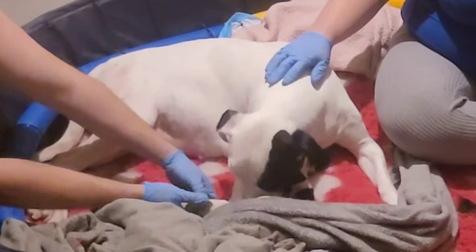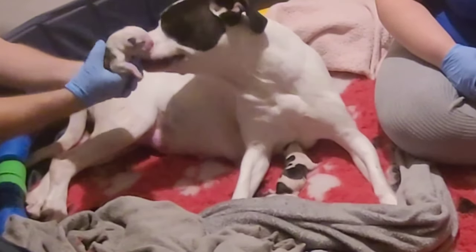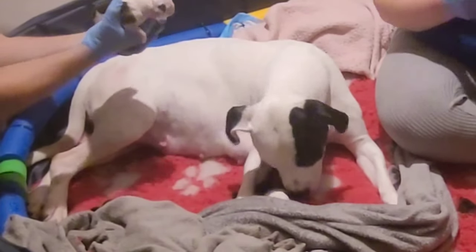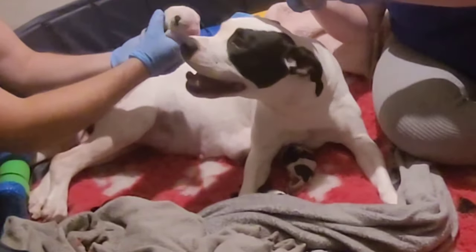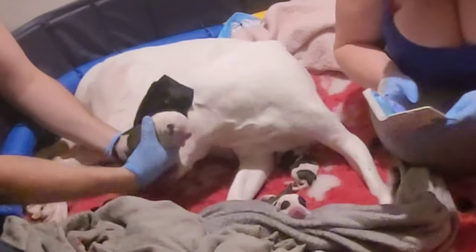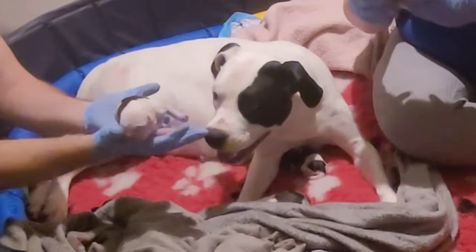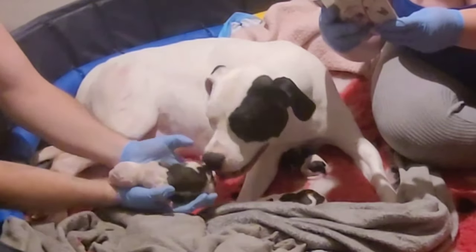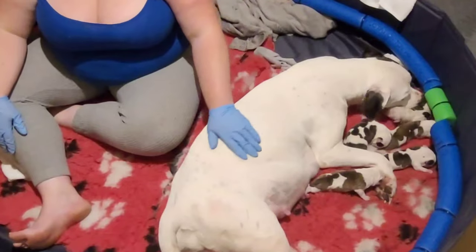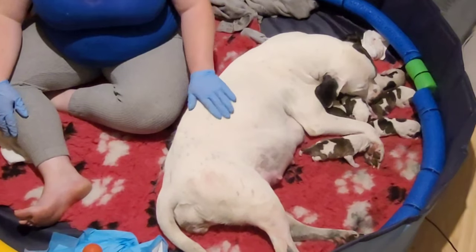Yeah. You'll be minted by the end of the night. We had a little boy come out, and then two girls were in the same sack. The body came out, and we were waiting for the placenta to come out, and it has another puppy in the same sack. Where's your great grandma? Look, this is one of the twin girls. They're quite big. Maybe she won't have so many, maybe there won't be big ones. Well, I don't know, she's still like a balloon, but the first one came. So we've got three boys, two girls.